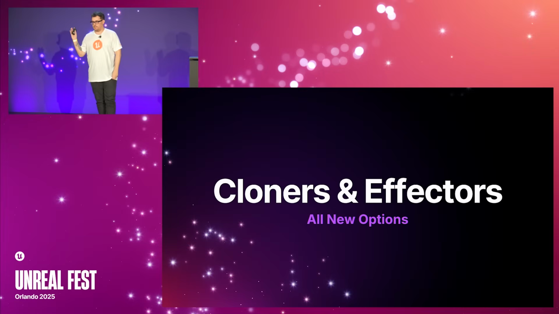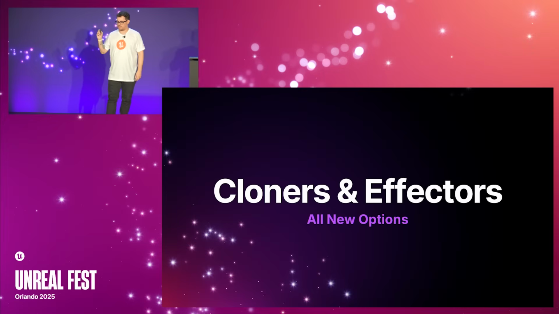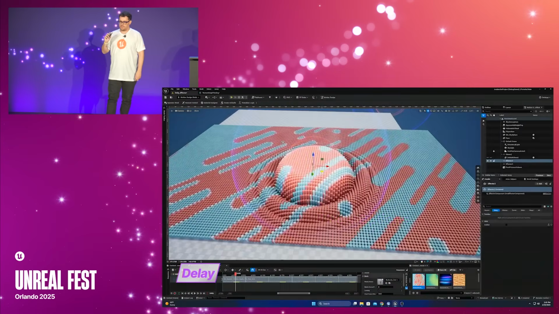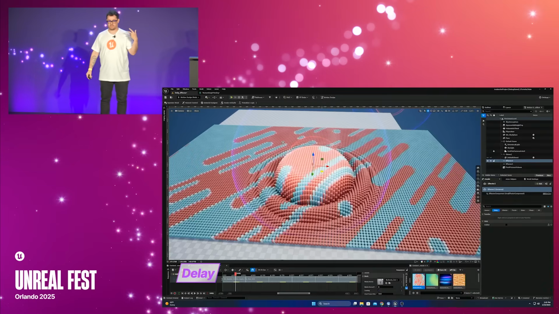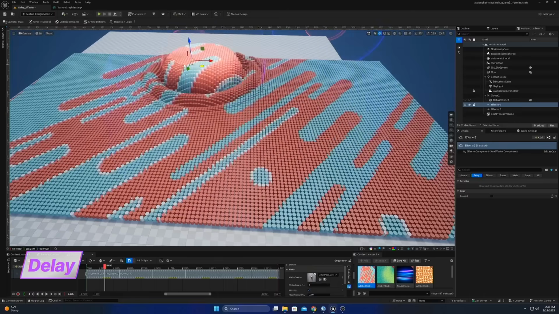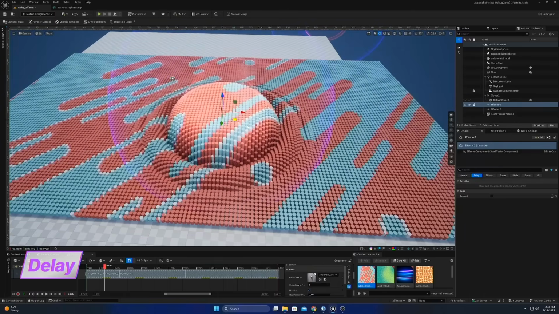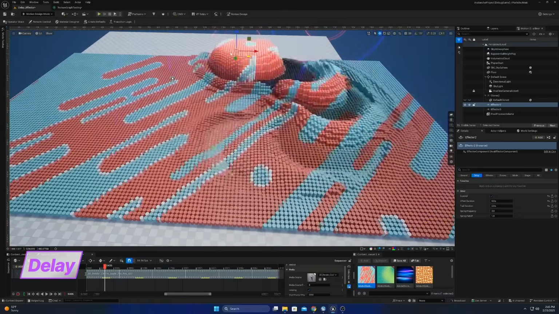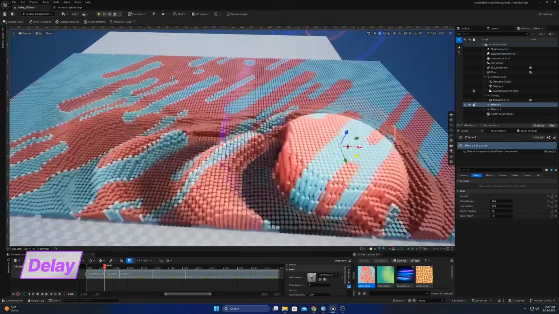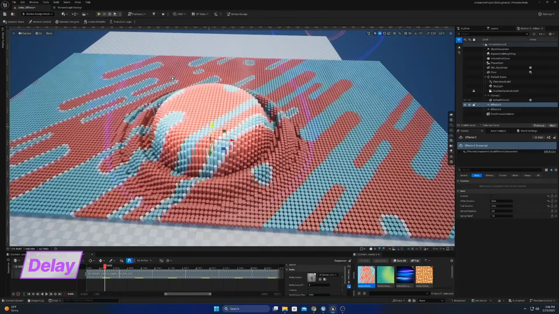All right, so click. We have a bunch of new options for cloners and effectors. Let's just go through this, and I'll do my best to give context to each of these and do them justice. So the delay is a property, and a lot of what you're about to see, the rest of this whole presentation, is user-requested stuff. People were wanting a way to delay what they're doing. So right now you're seeing the effector. This is nothing particularly new to our offering. But what's happening now is, as you drag it through, nice, you get a delay to it, so you get a ripple that will follow it around.